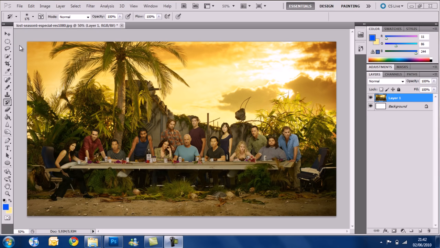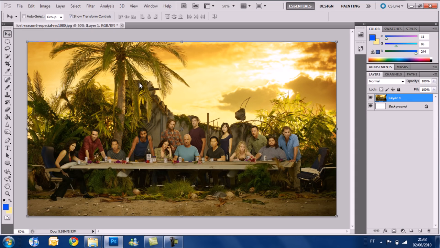I'm talking about the basic features of Photoshop, the basic tools. It is this column on the left side of the screen, and I'm going to use this picture of Lost, the show that I was very fond of, and now it's gone. I'm doing this tutorial with this picture because I really like this series. And let's start, beginning with the move tool.